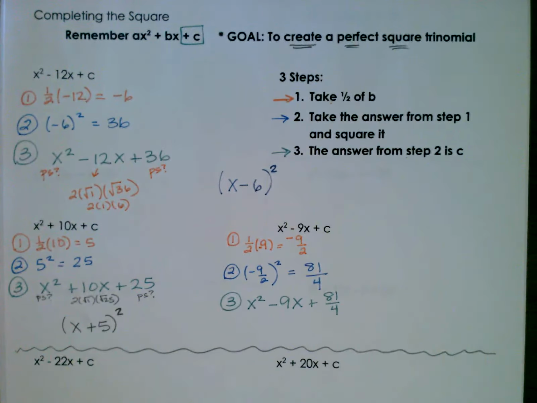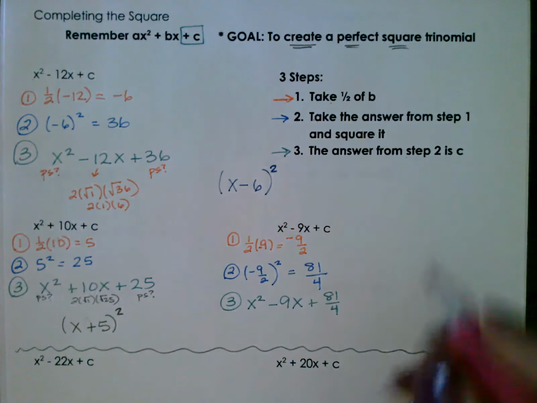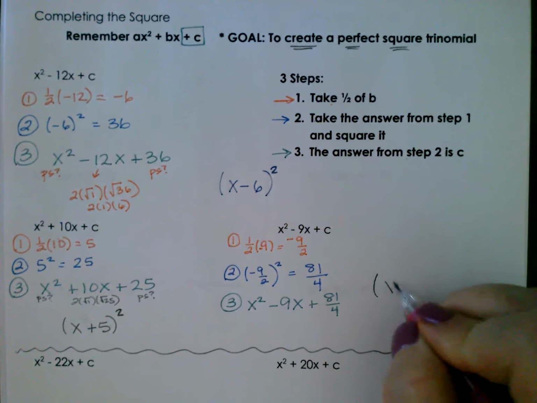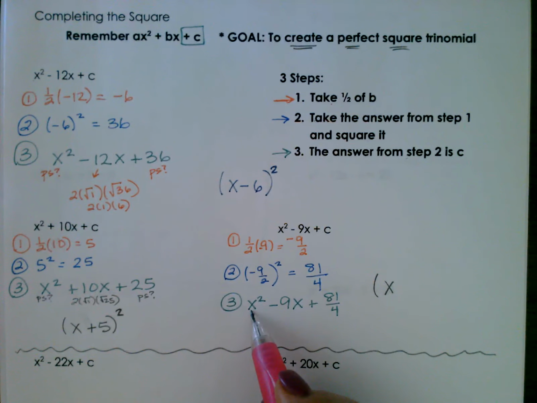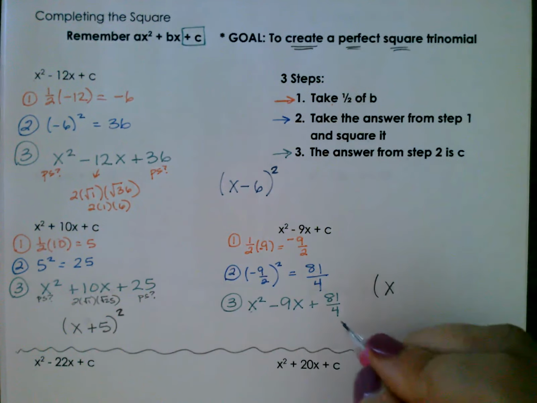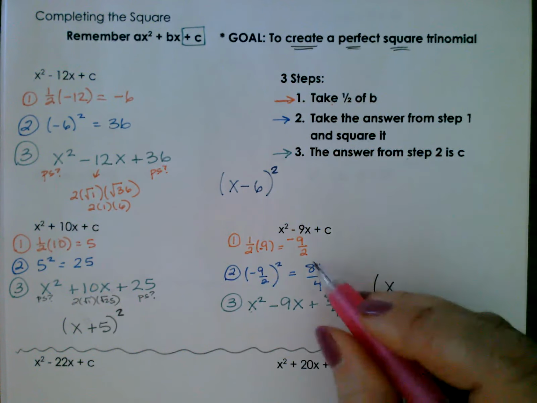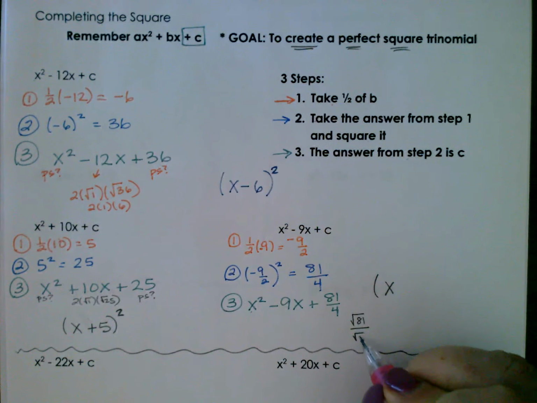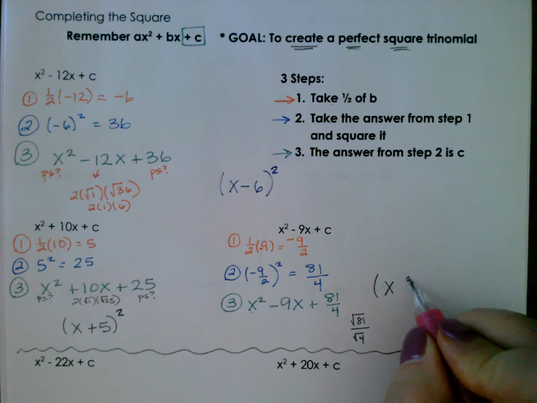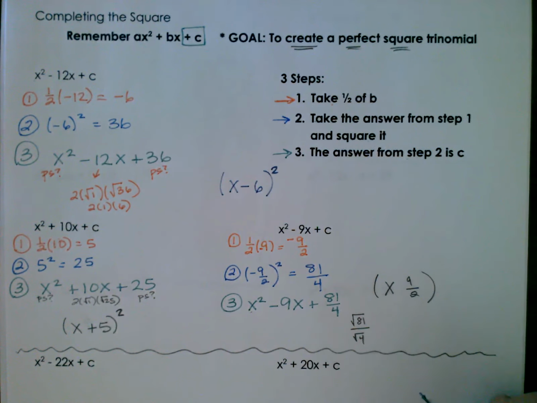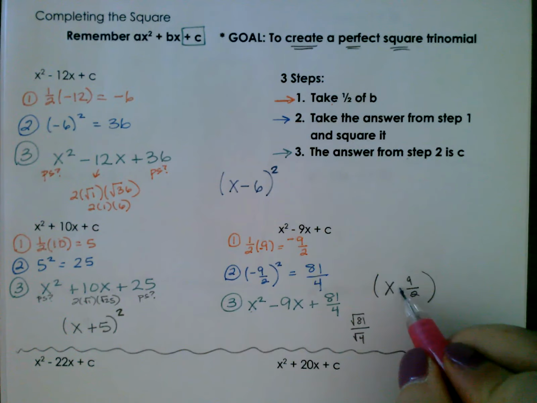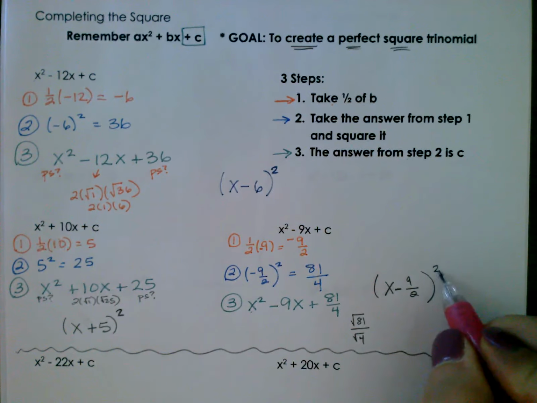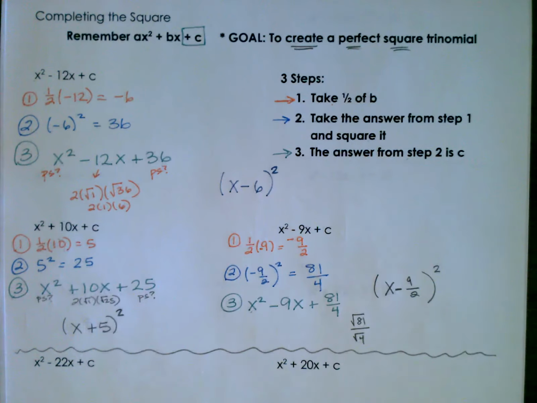Marvelous. When I ask you to give me factored form, square root of the first term, ooh, square root of this. That's why I kind of left it, because we were going to need to do this anyways. So I would get 9/2 again. Sign in front of B is negative. That would be my factored form of my perfect square trinomial.